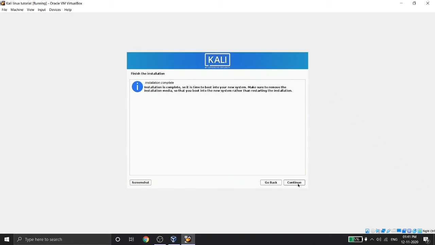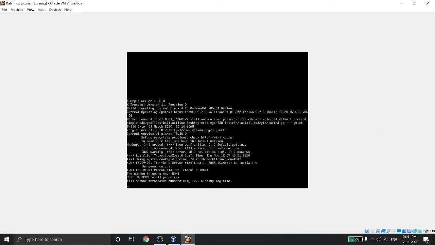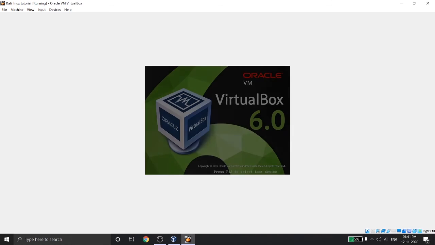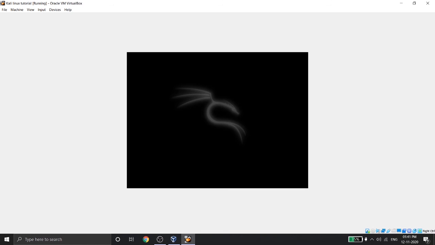Okay, now the installation is complete, so let's hit continue, and it's finishing the installation. Now it's the boot menu. Let's hit on Kali Linux. Now the ISO file will automatically be ejected. If you go to the settings, you will not find it there because it will be automatically ejected once the system is installed.